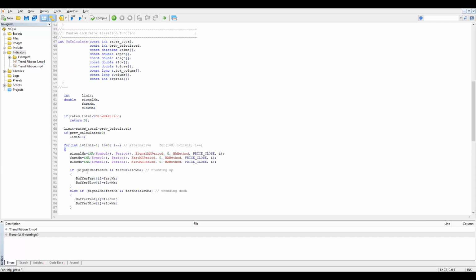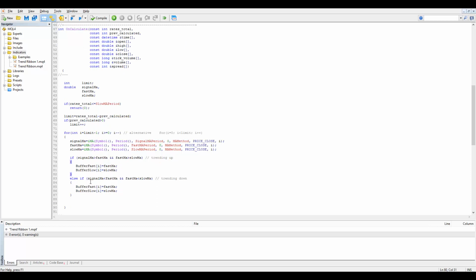So what I'm saying is, if the signal is greater than the fast moving average and the fast is greater than the slow moving average, so all three moving averages are aligned, trending up, then I'm setting the fast and the slow buffer to the fast and the slow moving averages. Equally, I'm saying if the signal is below the fast moving average and the fast moving average is below the slow moving average, so all moving averages are trending down, then I'm also setting values.